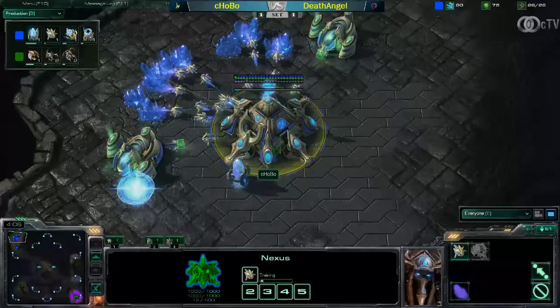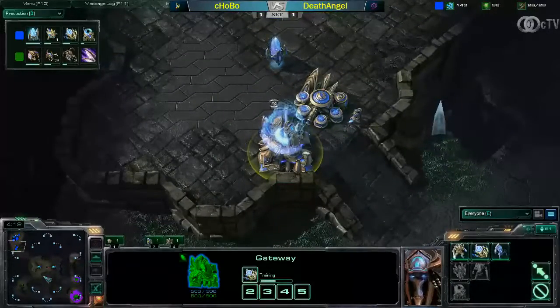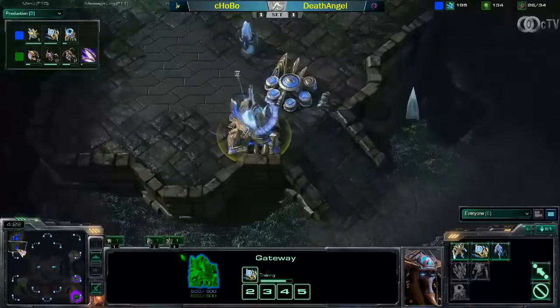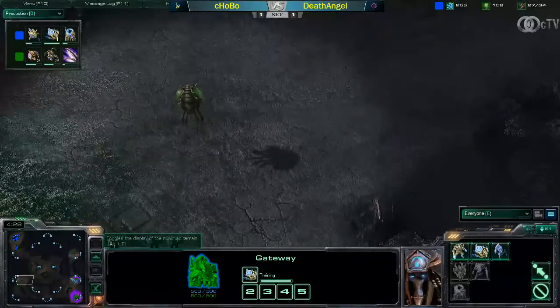How much energy does he have left? Not so much. Looks like this will once again not be a typical 4-gate attack by him. And because of the huge size of this map, I'm not so sure if this typical Stalker Zealot pressure he was applying in the first 2 games will be successful once again.